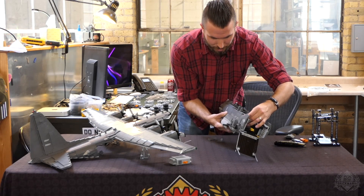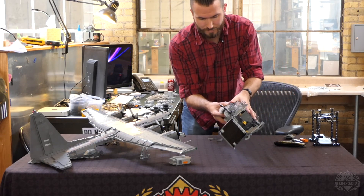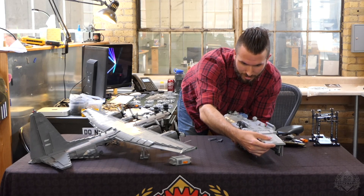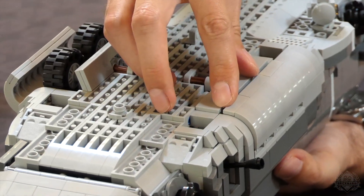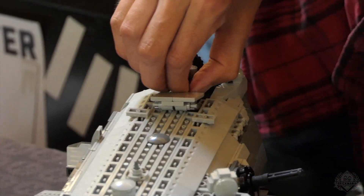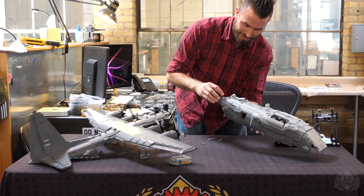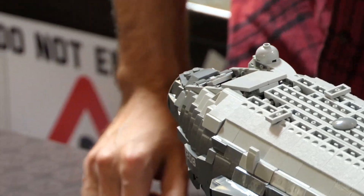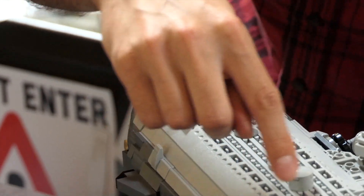Even with the actuators, I didn't trust they were strong enough, so that's why I put that lock in the bottom — especially if it's going to sit on display for a good chunk of time. The gear retracts straight up into the fuselage, and two sets of doors close. It's pretty flush with just a small gap. This reddish-brown axle is what locks the gear into place. On this prototype I'm missing one door, but you can see how they meet — both very clean considering everything that goes into this model.